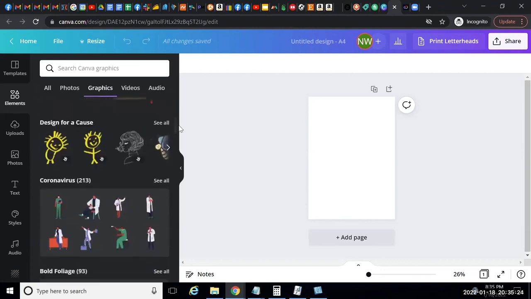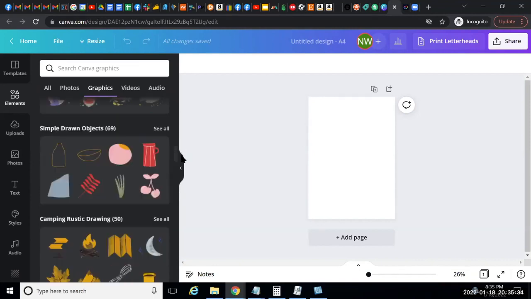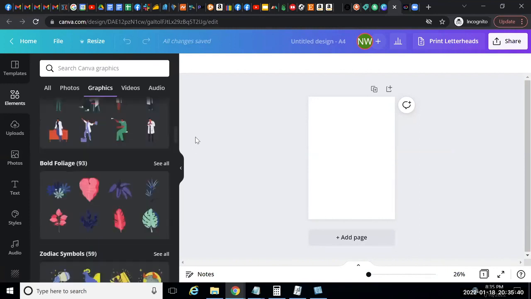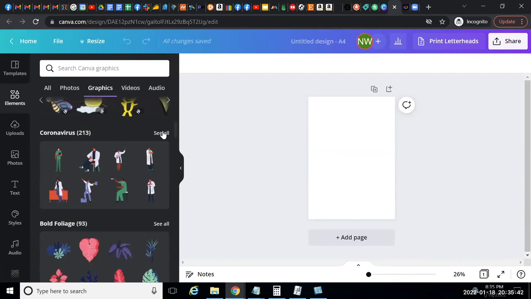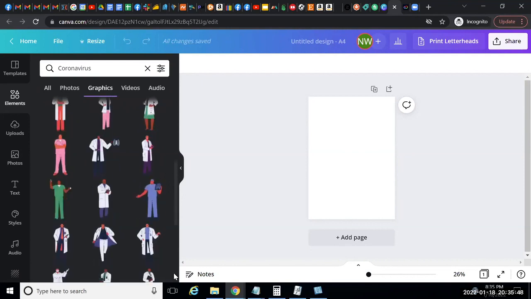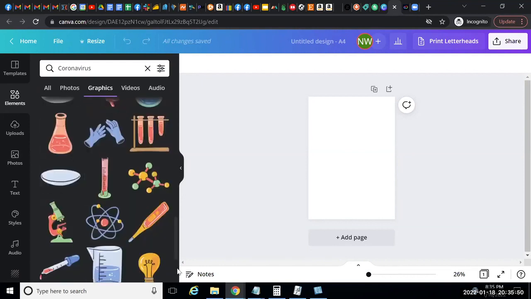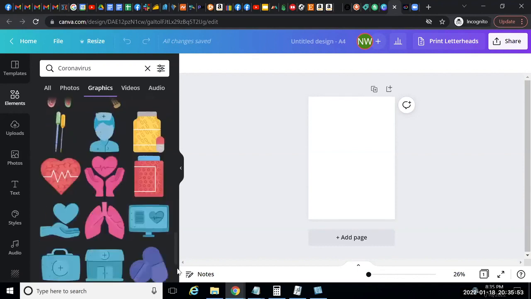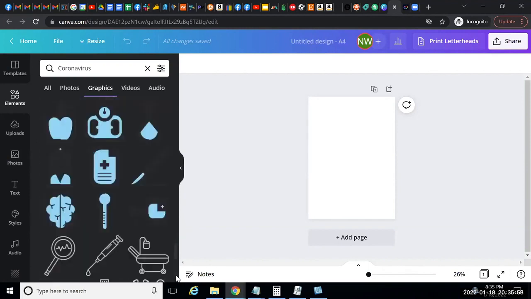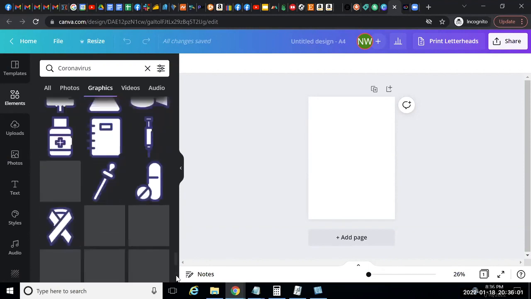And we'll just put it on there. Oh, this is kind of cute. These are kind of cute. Donate. Design with a cause. Okay, so these look like designs that you can put on something. Let's see. Coronavirus. Well, maybe there might be something funny in here. I don't know. So these are coronavirus designs. I don't like any of them. Not that I don't want any medical professionals, but let's just see if they have any funny designs in here. I'm just scrolling down to see what's in here.